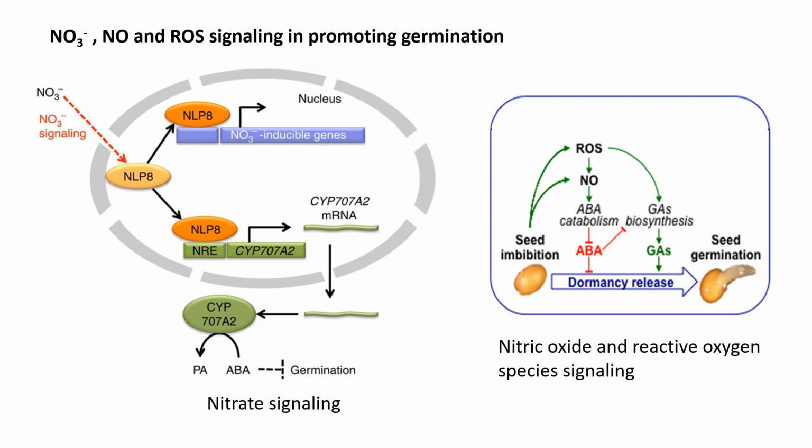Besides nitrate, ABA signaling is also attenuated by reactive oxygen species and nitric oxide, whose levels increase when the seed coat ruptures and the oxygen content of the seed rises. Hence, the reactive oxygen species and nitric oxide counteract the positive effect of ABA on seed dormancy maintenance. Hydrogen peroxide, which is a reactive oxygen species, and nitric oxide have been shown to accumulate rapidly upon imbibition and precede the induction of genes regulating ABA catabolism or GA biosynthesis.